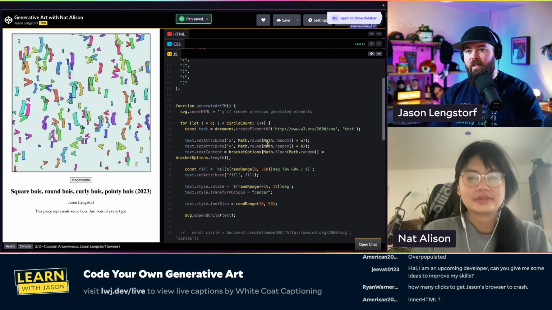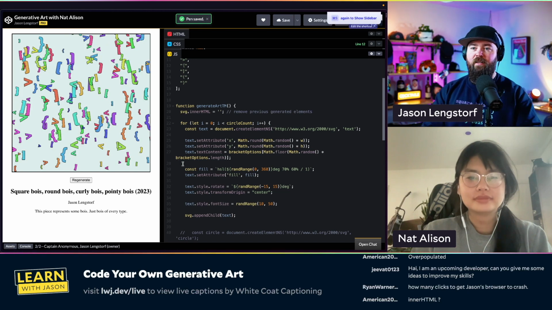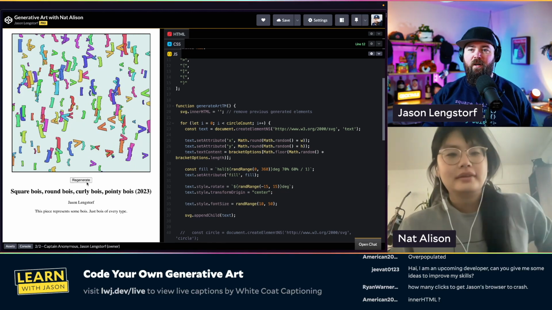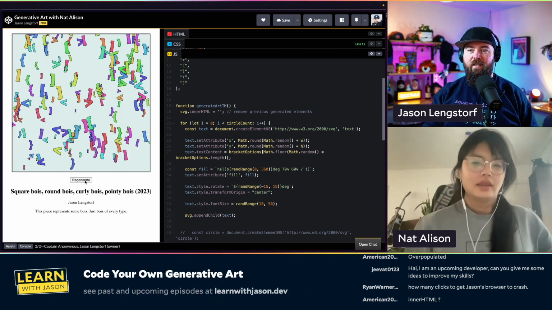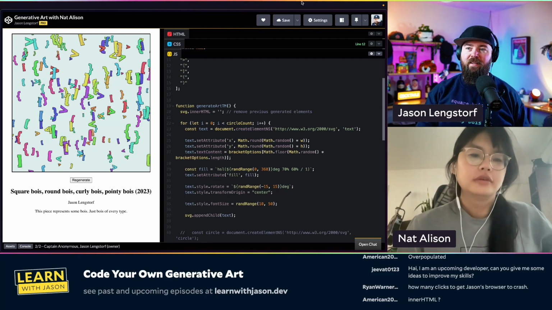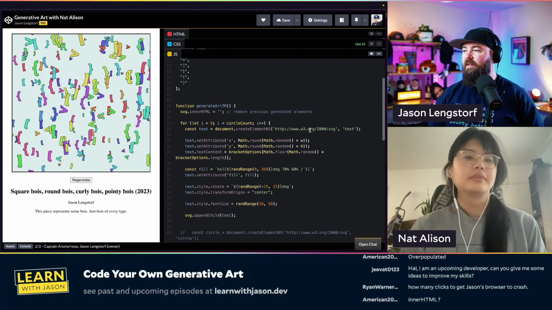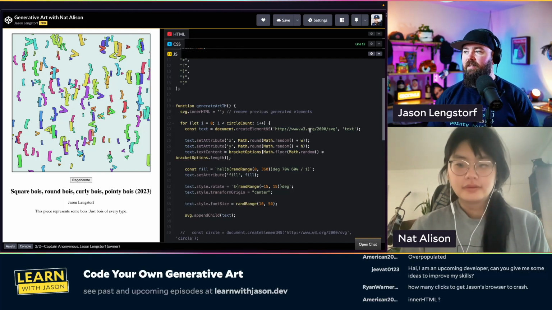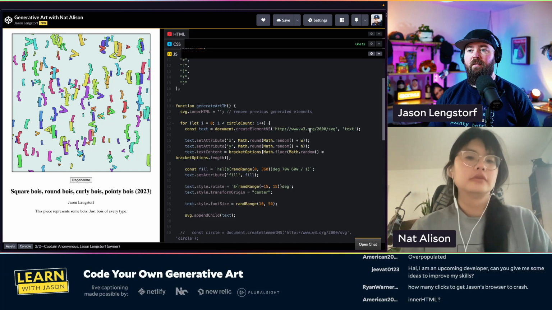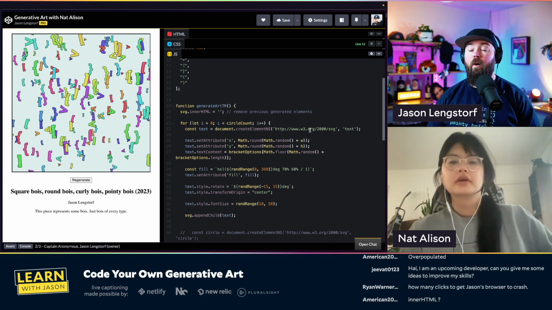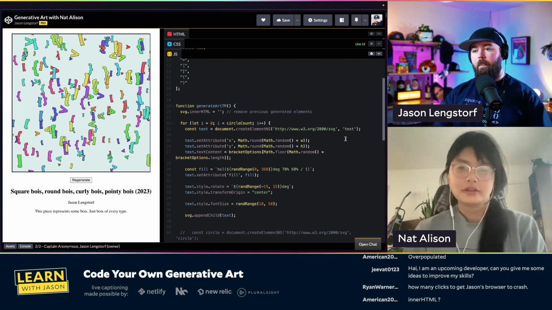Okay, so now we have generative art, and we can click the heck out of this and come up with new patterns to our heart's content. Another aspect of generative art that would be pretty fun to touch on is adding parameters. So not just being able to make a random thing, but allowing the people viewing it to change the parameters of what is being generated.